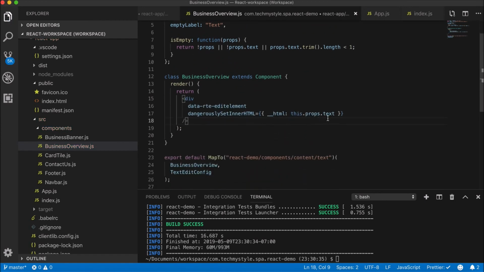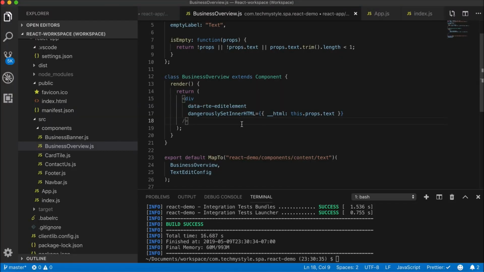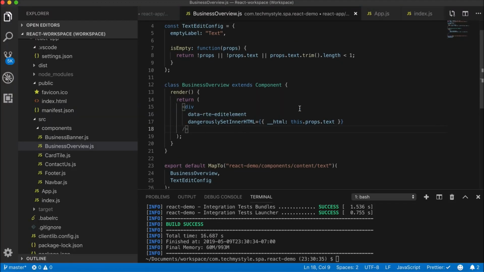So what we're doing here is reading the text from the props. AEM automatically injects the text in the props when an edit is being made. However, on our initial page load, the props passing needs to be taken care of from our side.